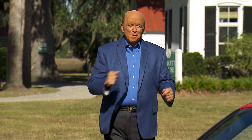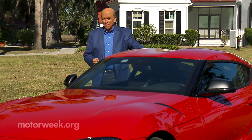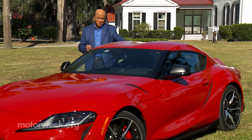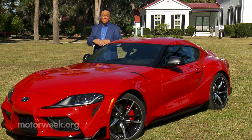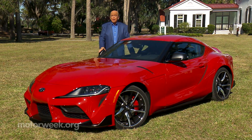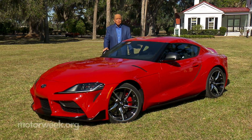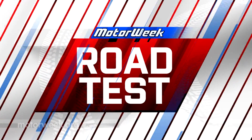One of the biggest automotive events of last year was the return of the Toyota Supra. And like everything else these days, controversy ensued, from the BMW kinship to adding GR to the name to no manual transmission. It seemed like everyone tried to stir up something before they actually got around to talking about how great a car it is. Great enough to be our Driver's Choice winner for Best Sport Coupe. And we thought a few laps around Roebling Road would show you why.